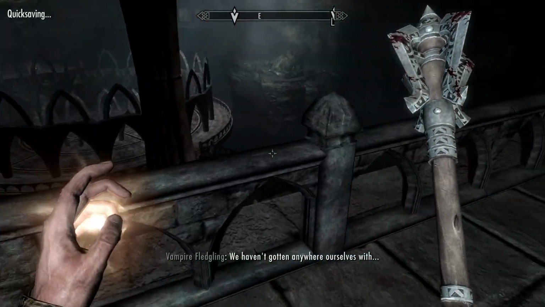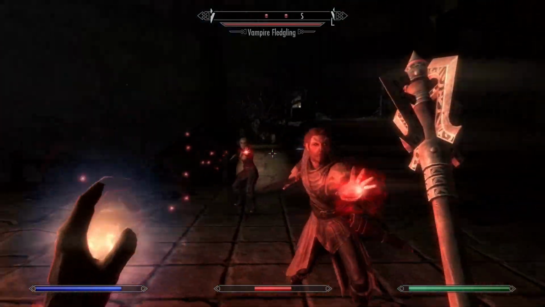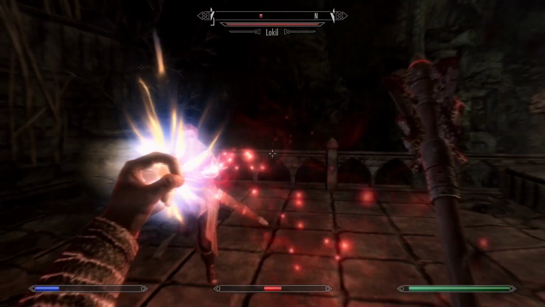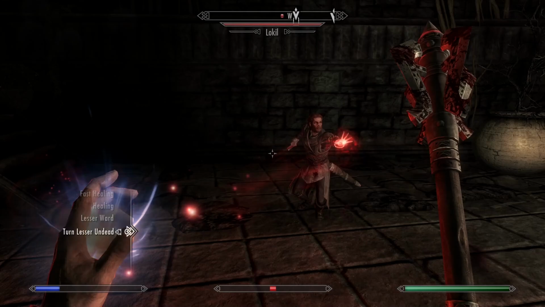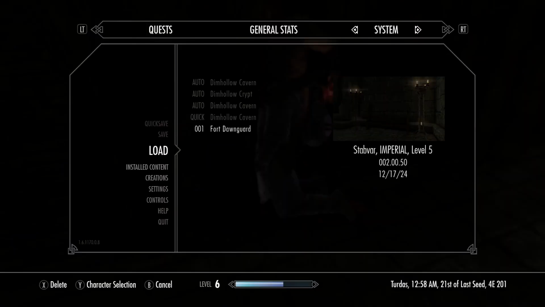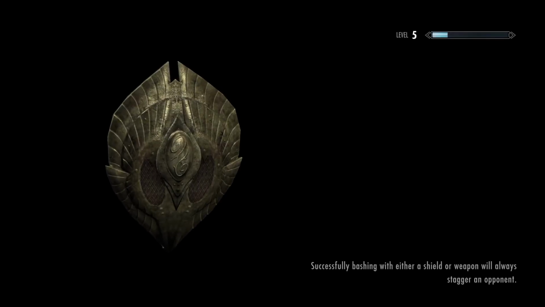Past this was the main chamber, where we encountered a named vampire named Lokil. I wonder if he's related to Lokir from the intro. Lokil proceeded to kick our ass so hard, it was as red as an apple. I had to reset back to our latest save outside Dim Hollow, which was back at Fort Dawnguard.